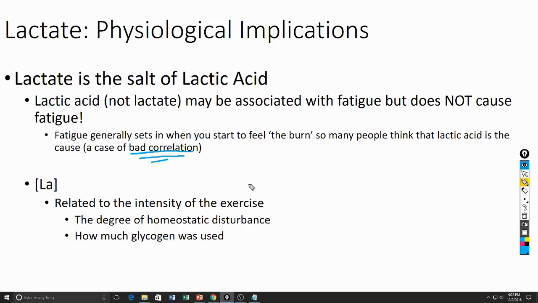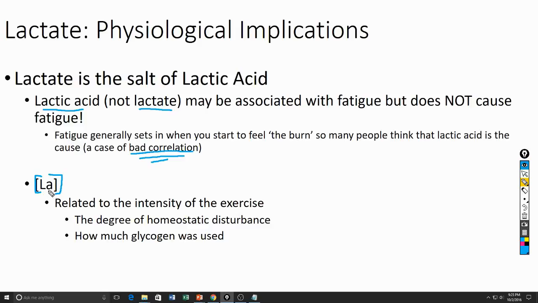Lactic acid. Let's talk a little bit about that. Just like I said before with pyruvic acid, the only difference between lactic acid and lactate is a hydrogen. Lactic acid has an extra hydrogen. Lactate is missing that hydrogen. And that's pretty much all there is to it. They're the same thing for our purposes. Now, once again, these brackets refer to concentration.